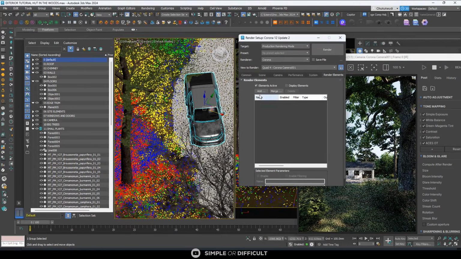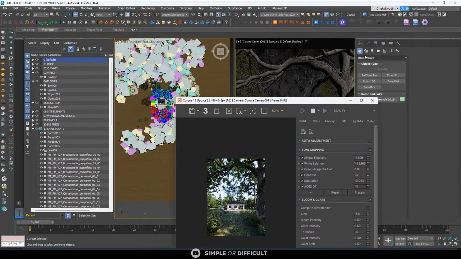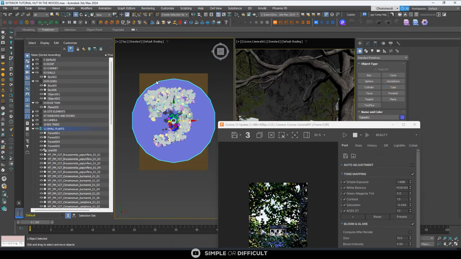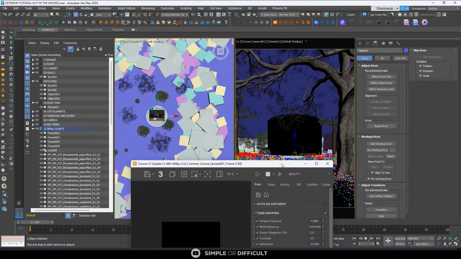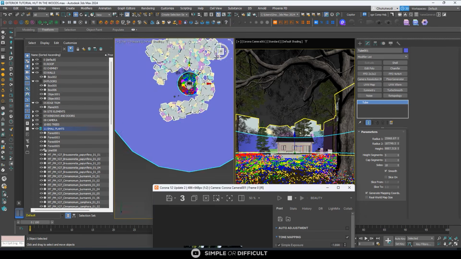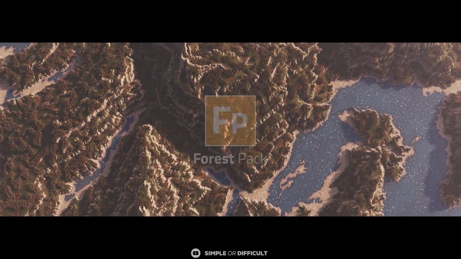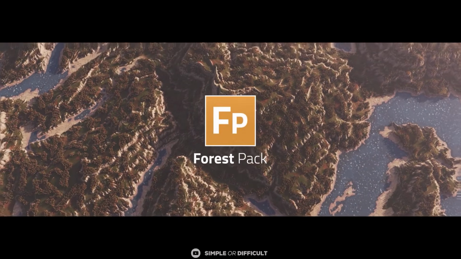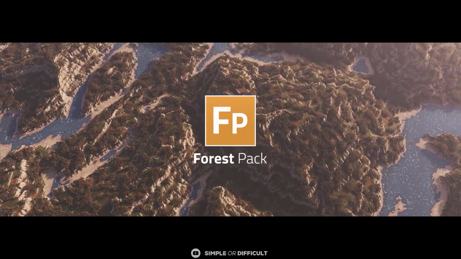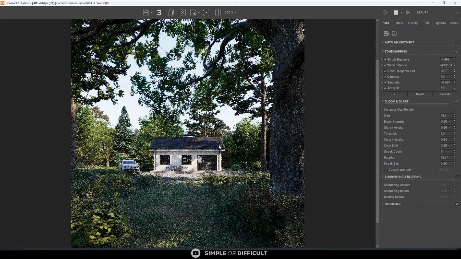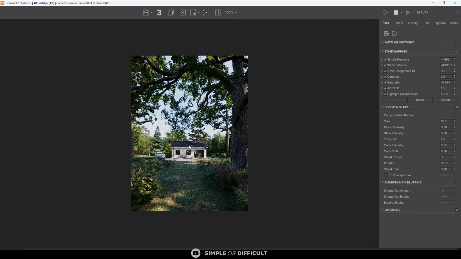Those dense, realistic trees, the ground scatter, the natural randomness, the depth, the atmosphere. And we are creating all that using one of the most powerful environment tools in architectural visualization. That's the Forest Park by Itoosoft. This video is your beginner-friendly introduction to both RailClone and Forest Park. And I'll break everything down in a way that is easy to follow, no confusion, no skipped steps.